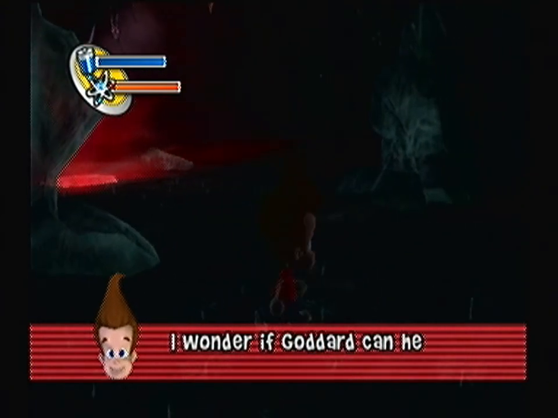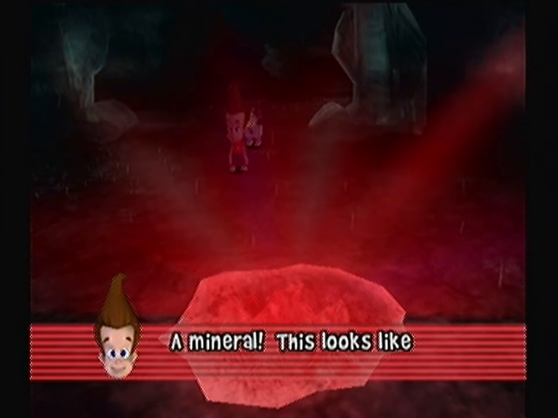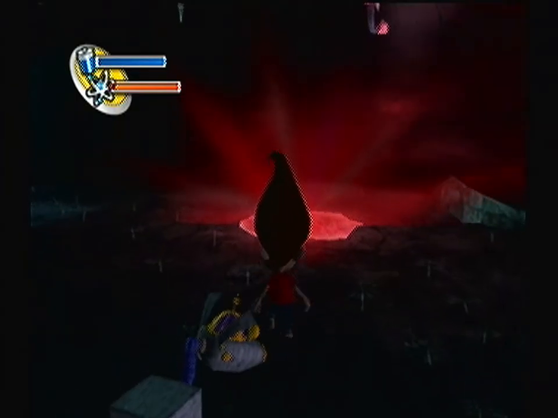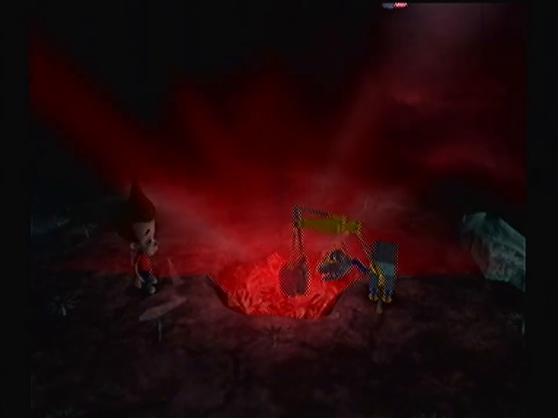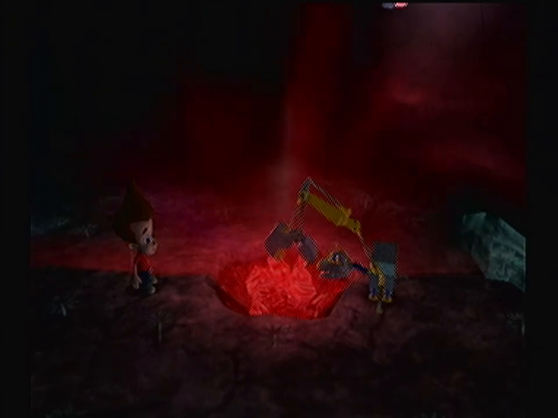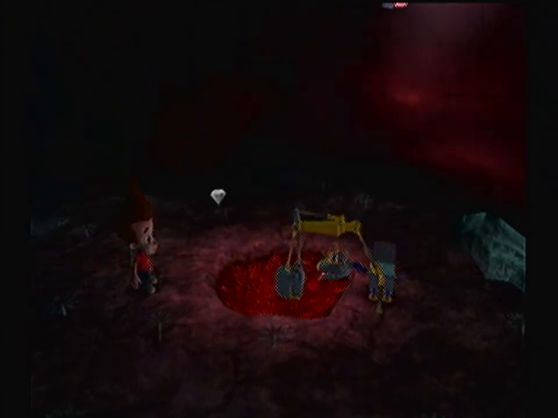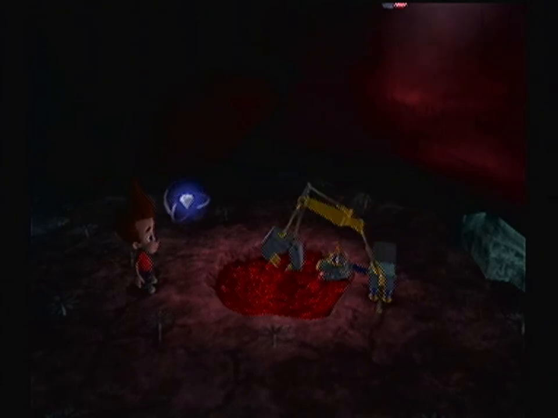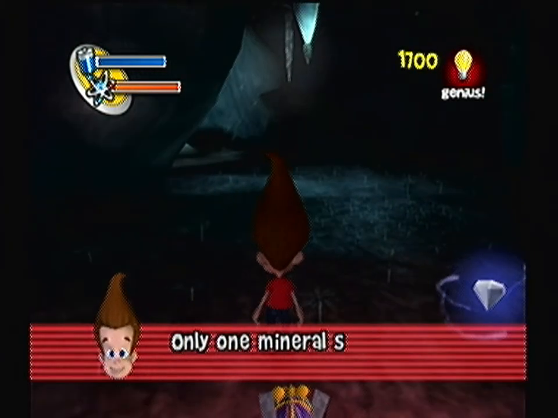Okay, so we got that. And we got this. A mineral. This looks like a job for Goddard. It's time to excavate. Okay, Goddard. Excavate this. It's such a cool word to say, actually. Just realizing that now. We've got red minerals now. So when we collect this stuff, it actually becomes more useful later on, which is cool. Well, let's see what this is. Good job, boy. One mineral site to go.